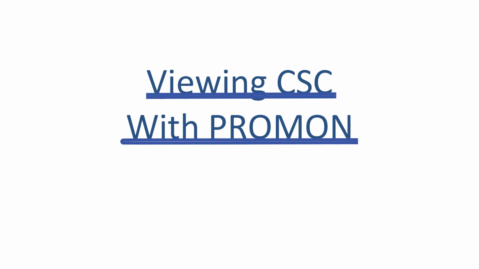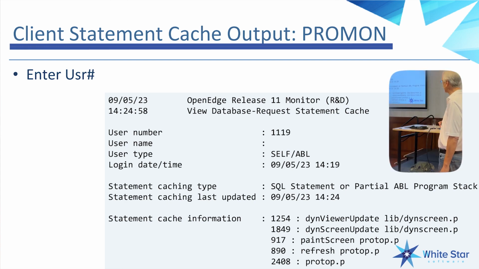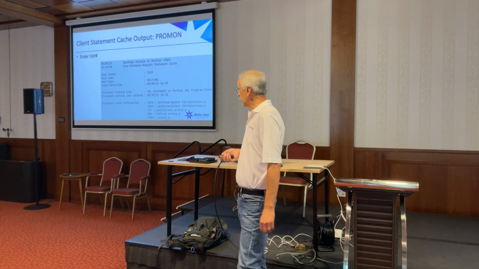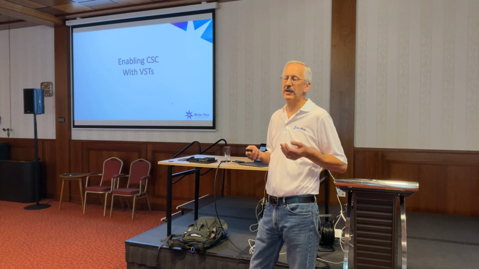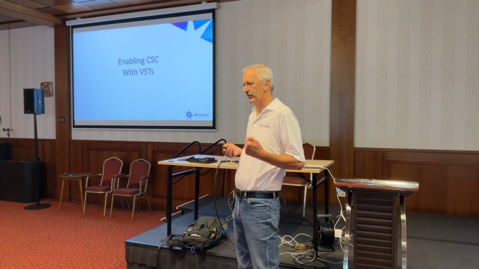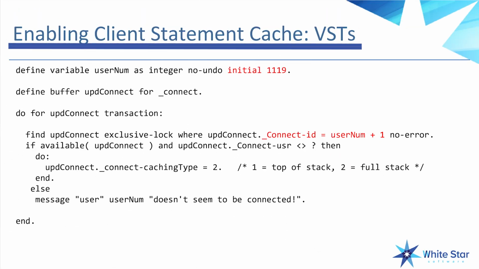And then you can view, as we saw earlier, the results in Promon. So once again, Tom is still running line 1254 of dynamic viewer update, whatever that does. Or you can do it with VSTs. VSTs are typically read-only. You think of VSTs, the virtual system tables, as read-only tables, but actually there are a few fields in the VSTs which you can write to in order to enable features like this.